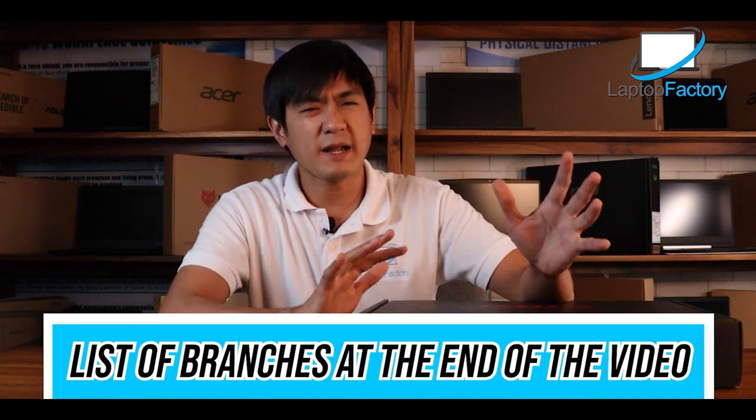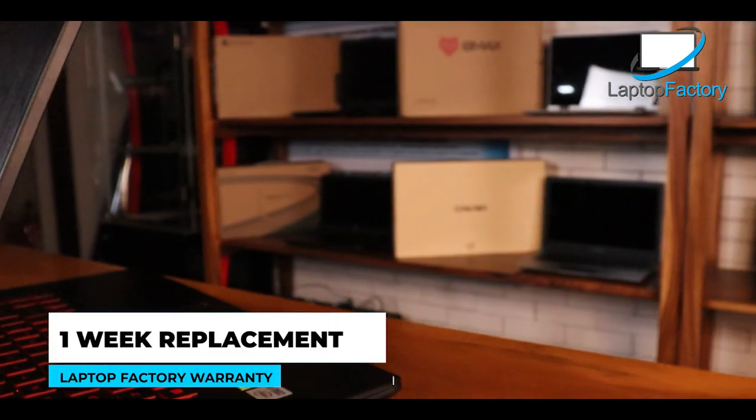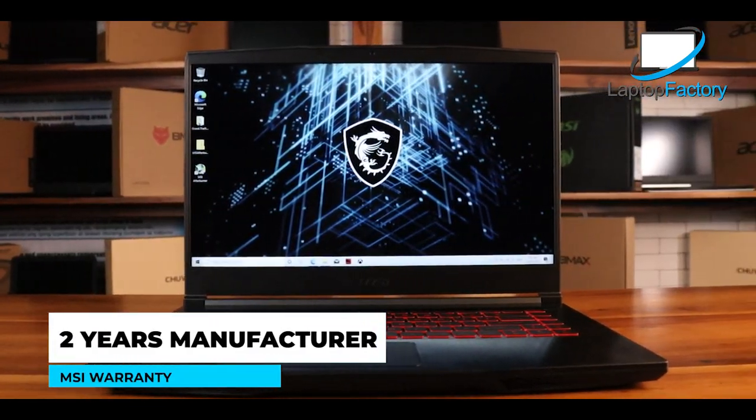Kasi, kaya kami mga branches din nationwide, just in case na may nangyaring masama dito sa unit na to, pwede nyo dalhin doon sa mga stores namin. So, the laptop comes with 1 week replacement warranty, and 2 years manufacturer warranty. As I mentioned, in case na malayo kayo sa MSI, punta ka lang kayo sa branch namin. Kami magdadala sa MSI. Okay?